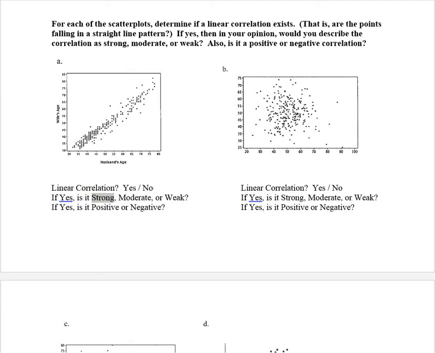But I would call this a strong one because it's pretty easy right away to see the shape. Do I think this looks linear? Heck yes, I do. It looks so linear. And it also looks like a positive relationship because as husband's age increases, it appears the wife's age increases as well. This is always a weird data set to look at, if you were wondering.